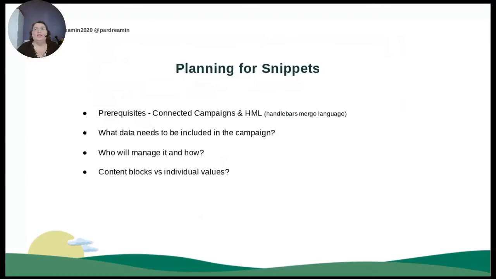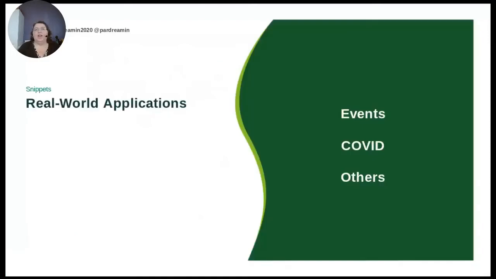However, there are sometimes when the arrangement of the data is very specific, like maybe with a product description and SKUs and specs. So a product marketer may want to control how that looks within the email or the landing page. In that case, you can provide a content block that the marketer can just take and know that it's arranged just the way they want it. So I said we were going to talk about real-world applications.